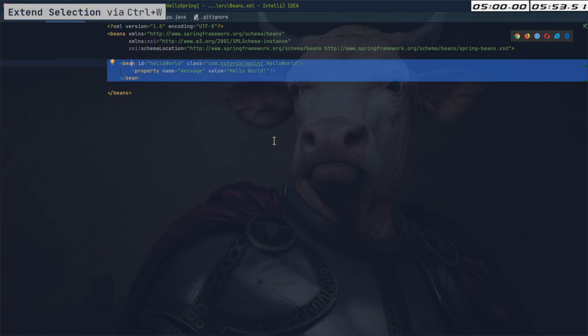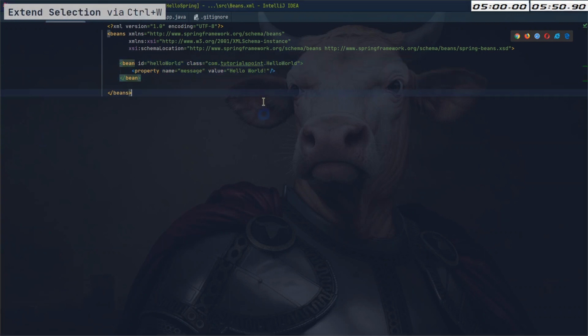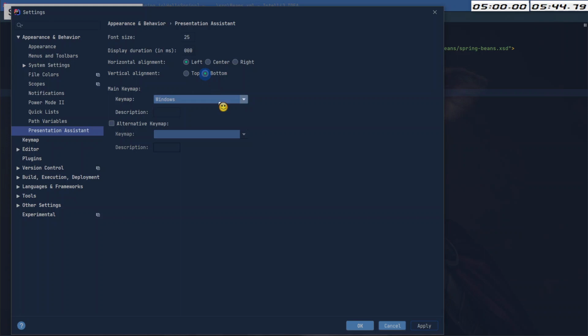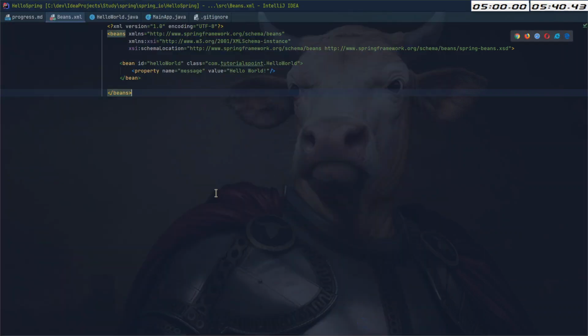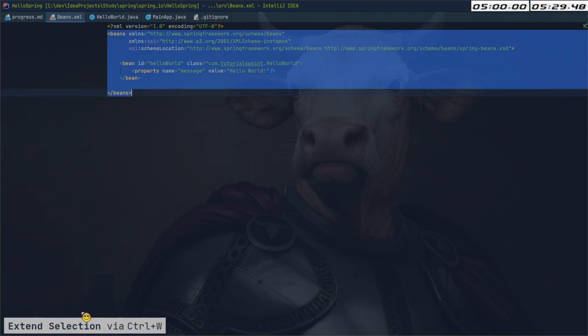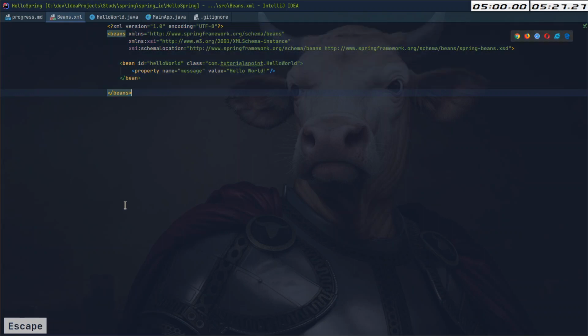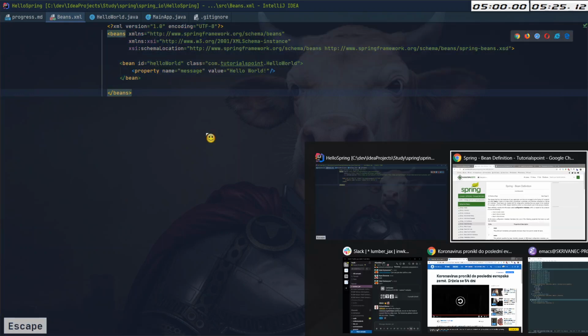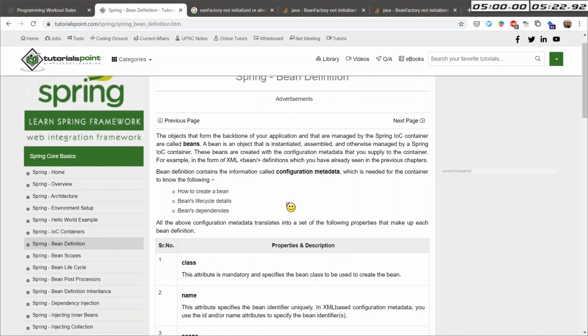Maybe it will be overlapping with that thing. At the bottom will be better. Here, bottom, apply. Okay, 5 minutes to go.